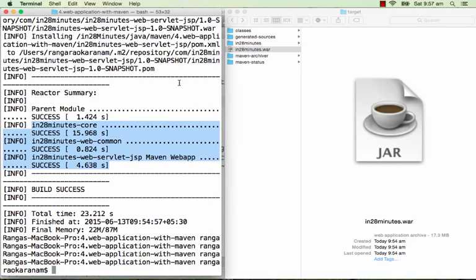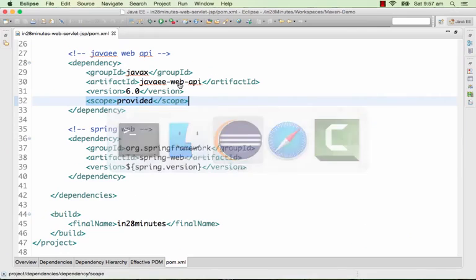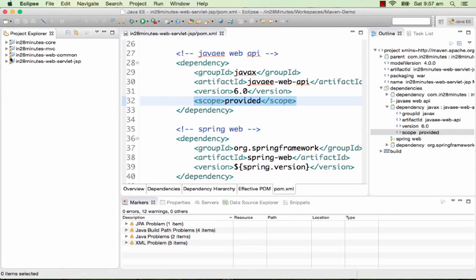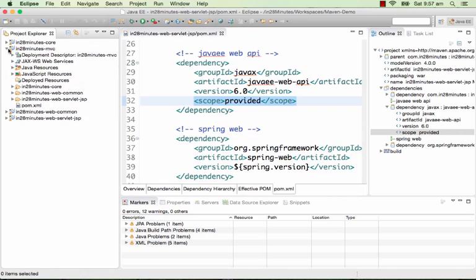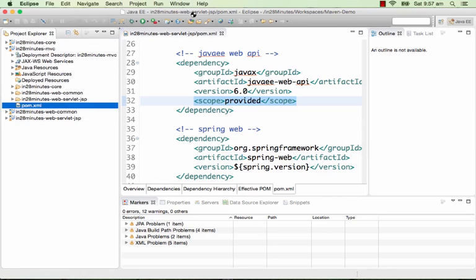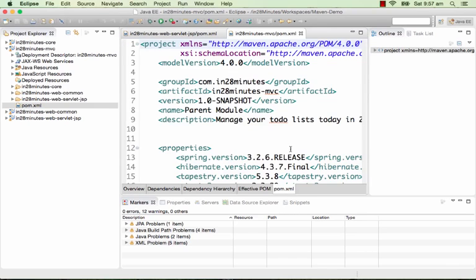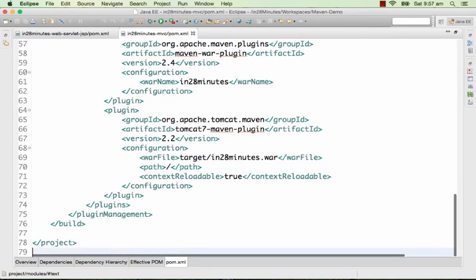How do I do that? So the way I would run that is by using mvn tomcat7:run. The thing is, I have a Tomcat 7 plugin configured as part of our project. So if you go ahead and look at the topmost level parent POM, that's this one. So inside the root folder directly, if you look at this, you'd see a Tomcat plugin defined.